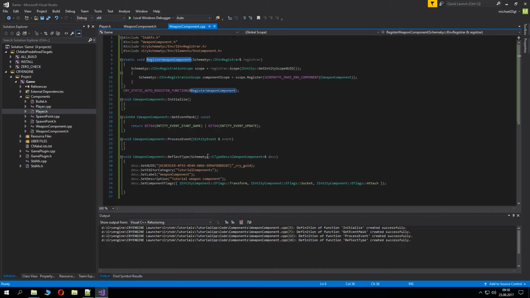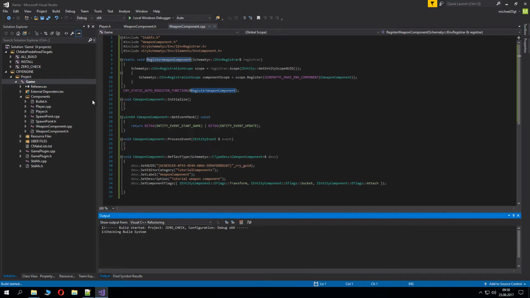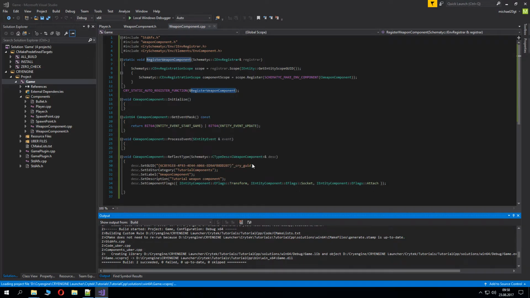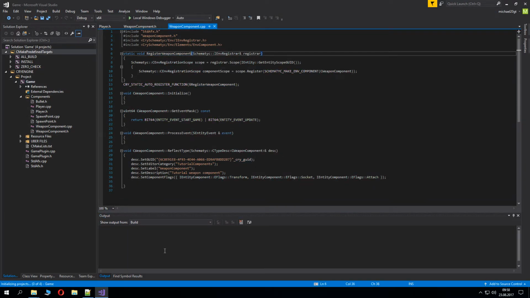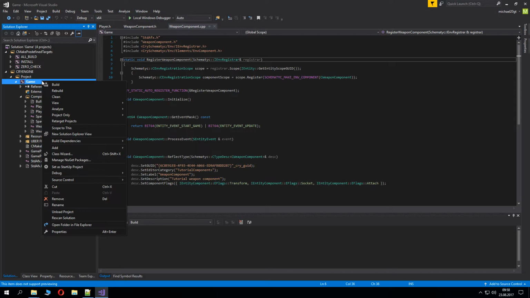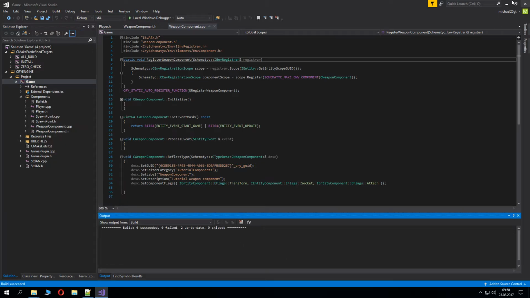So now it has no functionality at all, but we can try to build it and see what happens. It's gonna ask you to reload the solution as always, because we've changed the CMake lists. I'm gonna just try to build it once again. Yeah, it's good.